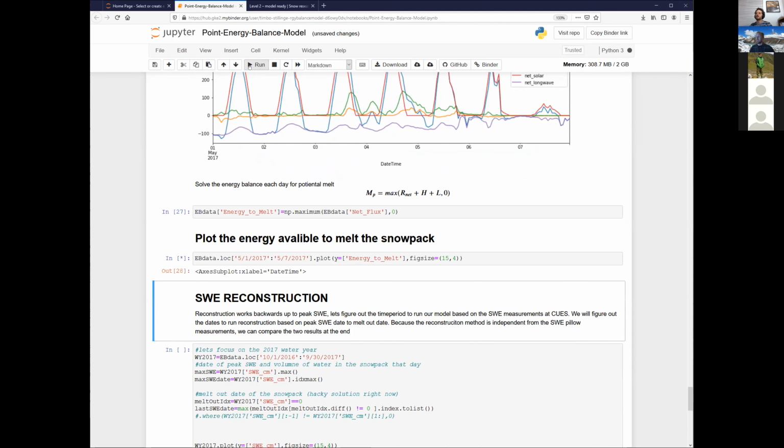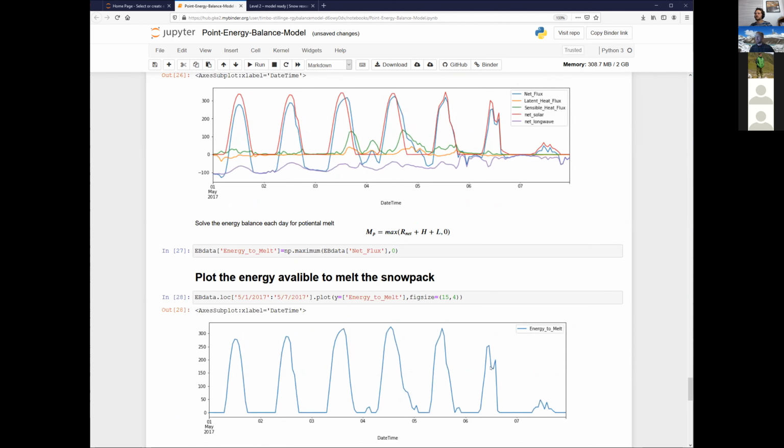So this next graph shows just that. This shows the net flux only when it's above 0. So this is each day how much energy is available each hour to melt the snowpack. And you can see it peaks out right about at that 280 watts per meter squared, which is what I said. If you go out on a spring day to a snowpack around noon, it's sunny and clear, it's probably about 280 watts per meter squared of energy going into that snowpack at a mid-latitude elevation.